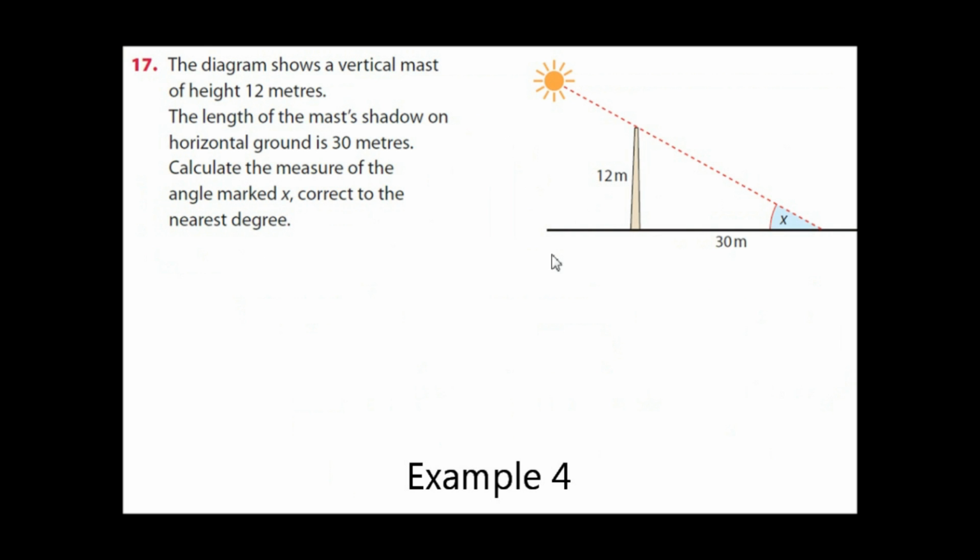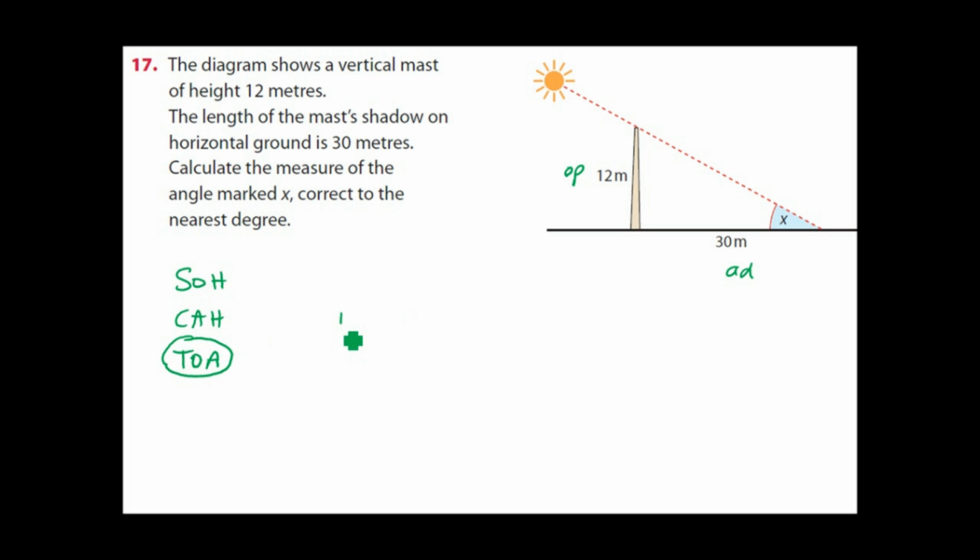Okay, here's kind of a project mathsy type question. Even if you ignore the writing here and just look at the picture, the triangle in the picture is what we're interested in. Compared to the angle x, the 12 meters would be the opposite side, the 30 meters is the adjacent side, and we're obviously meant to find what x is, so we're trying to find the angle. So we choose which of our formulas has opposite and adjacent, and it's tan. So tan of the angle x is opposite over adjacent, which is 12 over 30.